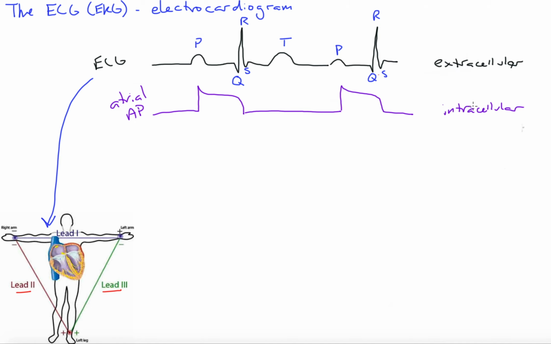Now, let me get the ventricular cells on here as well. Then we'll start talking about how they're lining up and why they're lining up. So we have the ventricular cells on here. It's going to depolarize here and repolarize here, and then all the way out to here again, and then we sort of get cut off. Okay, so that's the ventricular action potentials. Again, one representative intracellular recording. Let me add that over here.